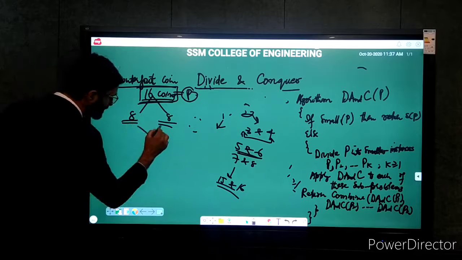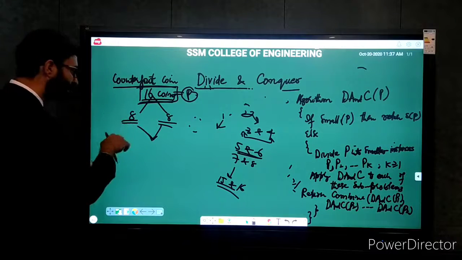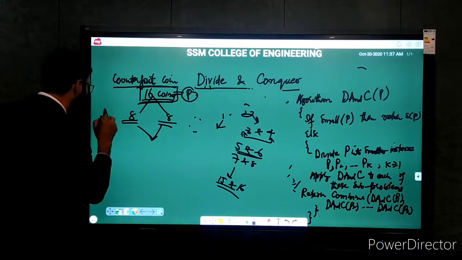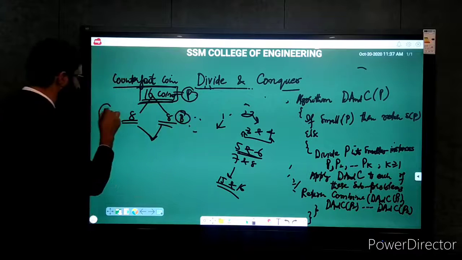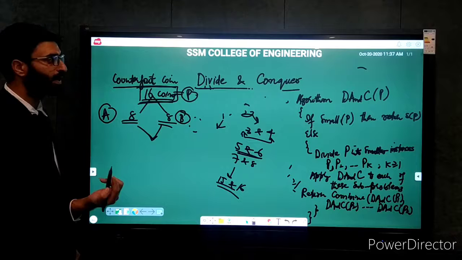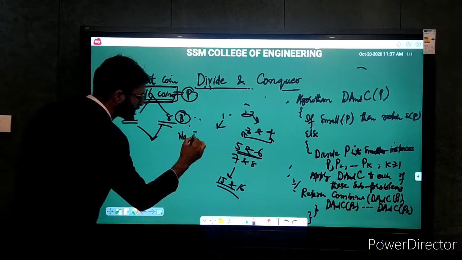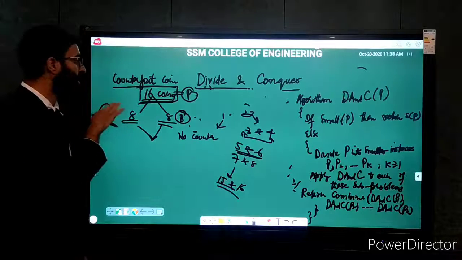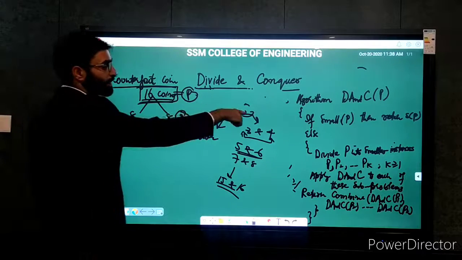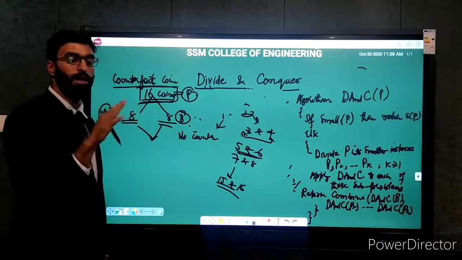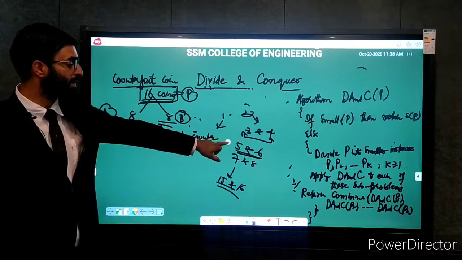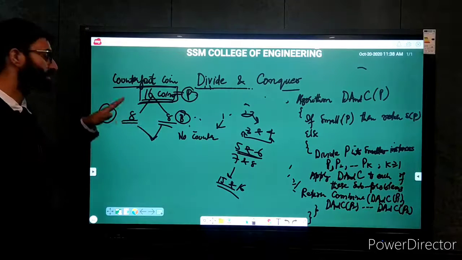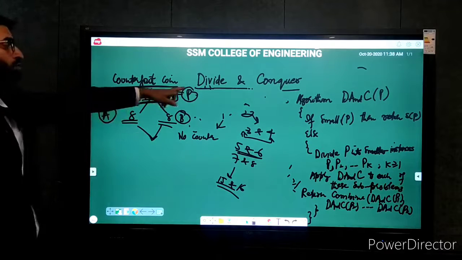Then we compare them, we weigh them. The set which is lighter will contain the counterfeit coin. Let us suppose it is set A and it is set B. When we compare them, if they are equal, what did we find? We found that there is no counterfeit coin. Are you getting it? In the first comparison we have decided whether a bag contains a counterfeit coin or not. In the first approach, we had to compare 8 times, and at the end we didn't find any counterfeit coin. But here, in the first comparison, we have decided whether the bag contains a counterfeit coin or not, using the divide and conquer approach.